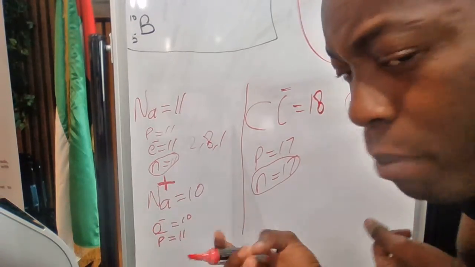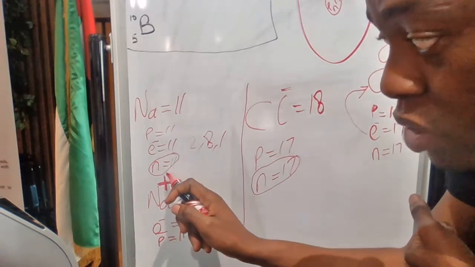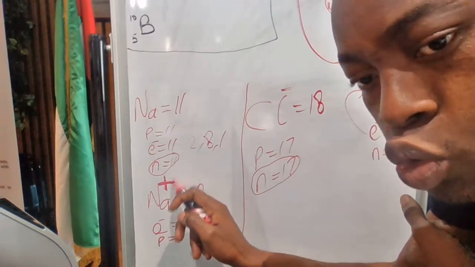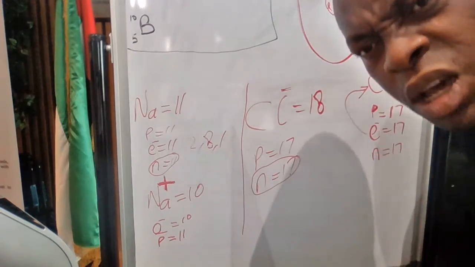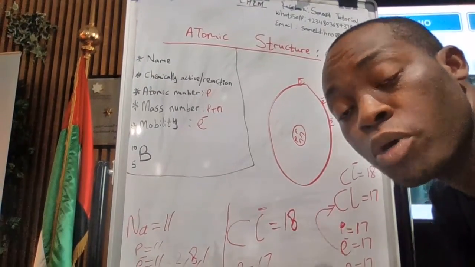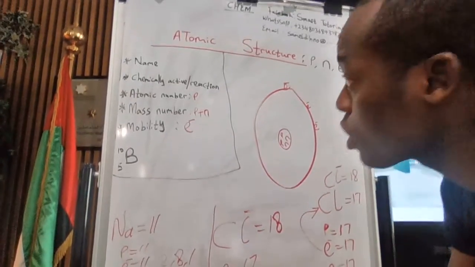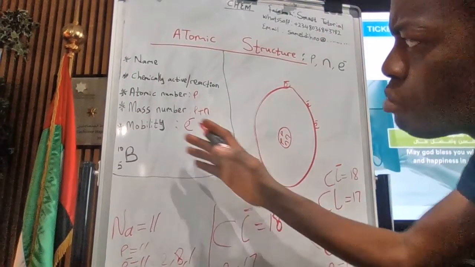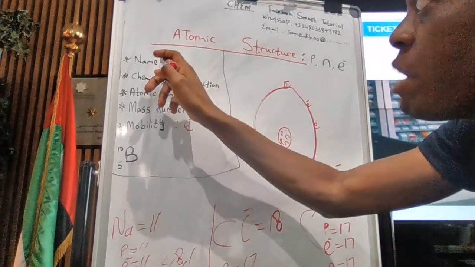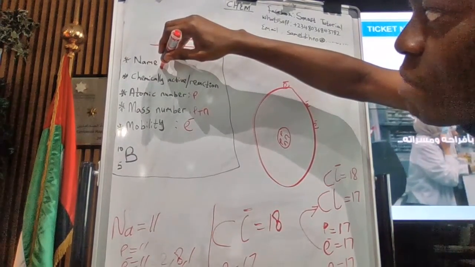Depending on the number of electrons that go out, that will determine the number of plus here. This ordinary single plus is +1. If it is 2 electrons going outside, that will be +2. I hope you get it. So that is just some basics that I wanted to point out, some of the confusions that students encounter under atomic structure. The proton number gives the name of the element. Since the proton does not change, the name of an element won't change.